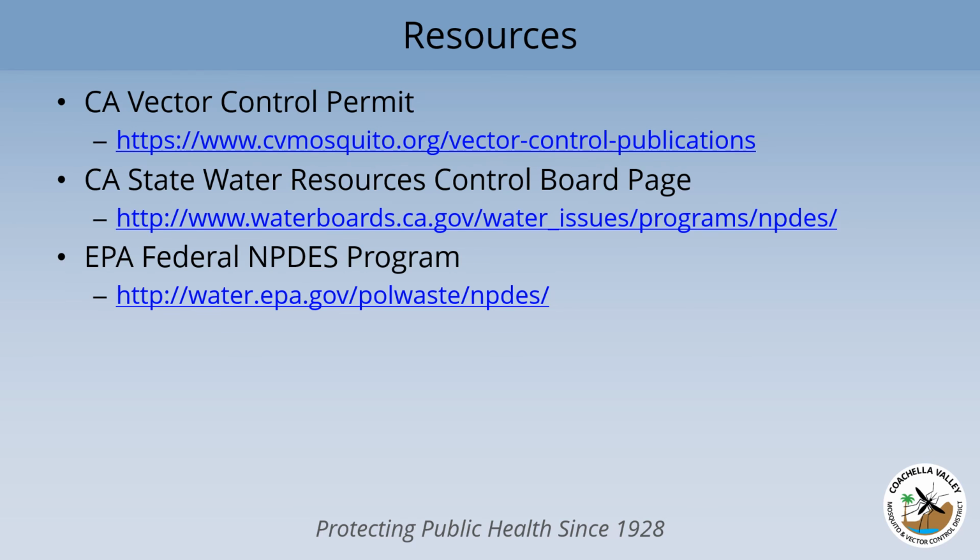If you're interested in what the State Water Resources Control Board says, or you're interested in what other mosquito control districts do to abide by the California permit, you can go to the second link on the page and find a lot of information on what everybody else does as well. And finally, if you're interested in the federal NPDES program, you can go to the bottom link on the page. There's a lot of good information about what goes on in other states, as well as other parts of the country. Finally, I'm always happy to talk with you about questions that you may have. Please send me an email. I'd be happy to talk with you more about NPDES.